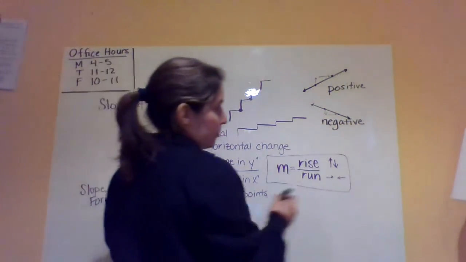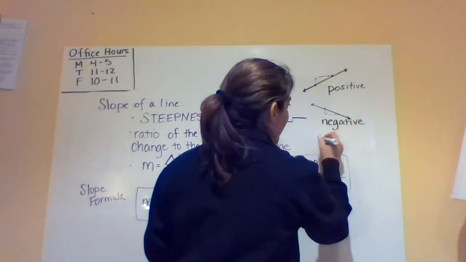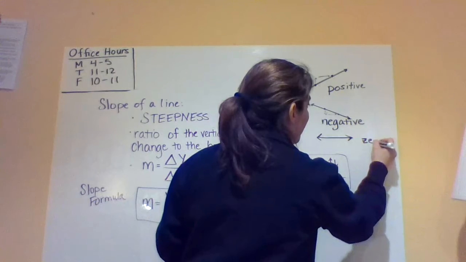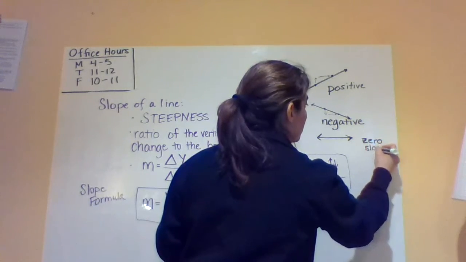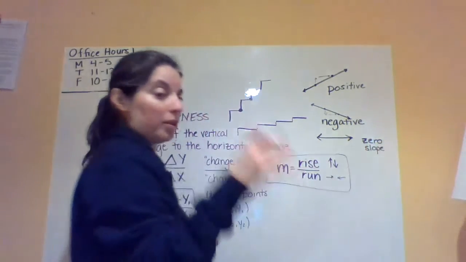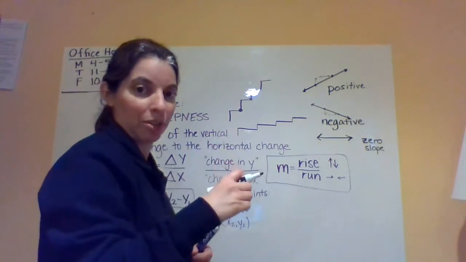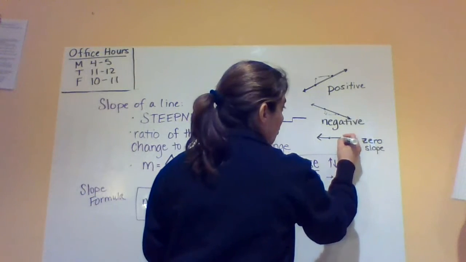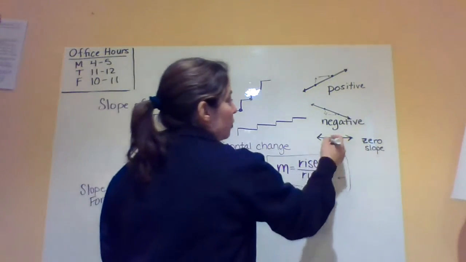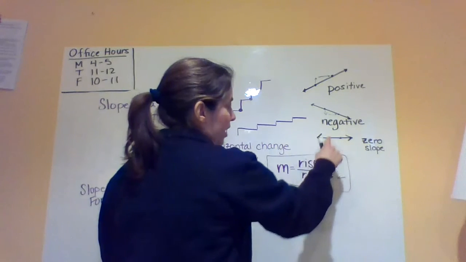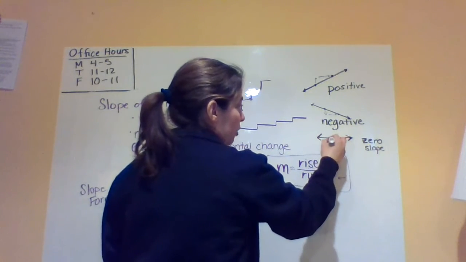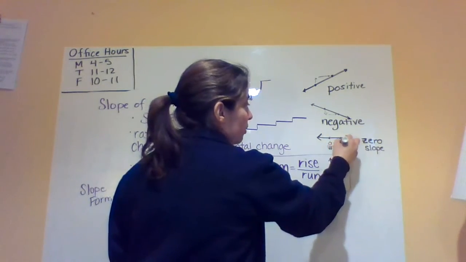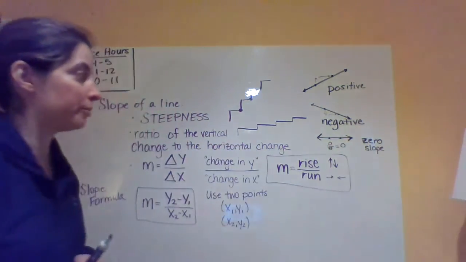All right, the next one is if I have a horizontal line, this has a slope of 0. Okay, it doesn't have no slope. The number of its slope is actually the number 0. The reason for this, mathematically, I have 2 points. So rise over run. Rise, it doesn't go up and down at all between those 2 points. So that's 0. And then I have some number for the run. Whatever the number is, 0 divided by anything is 0.